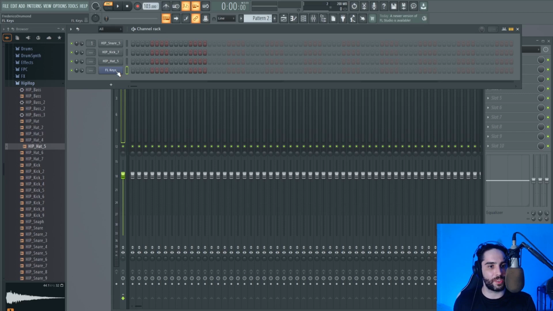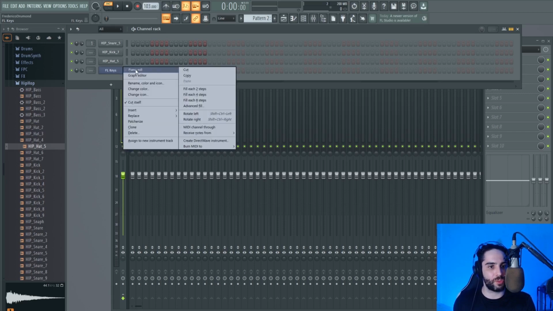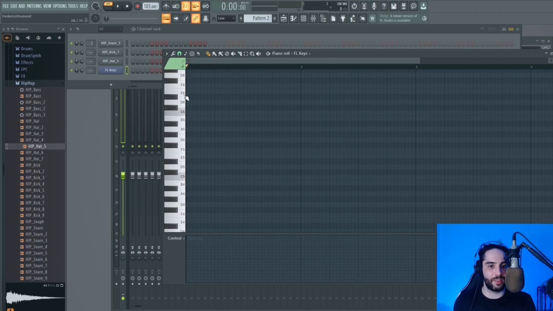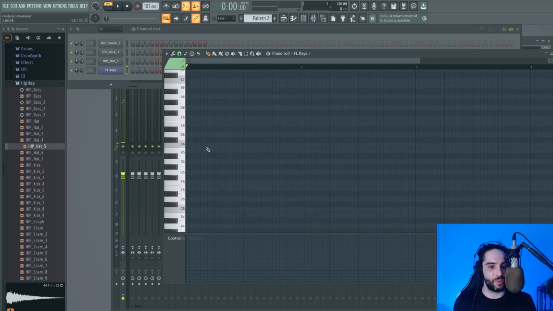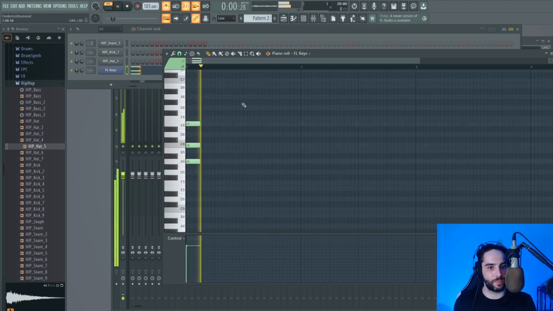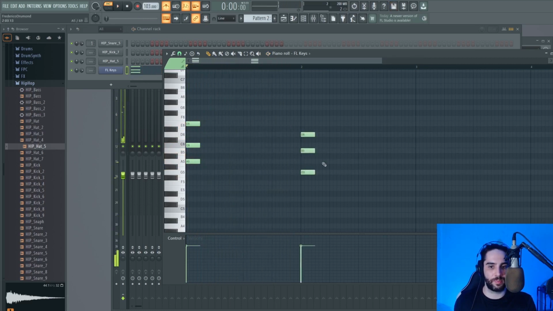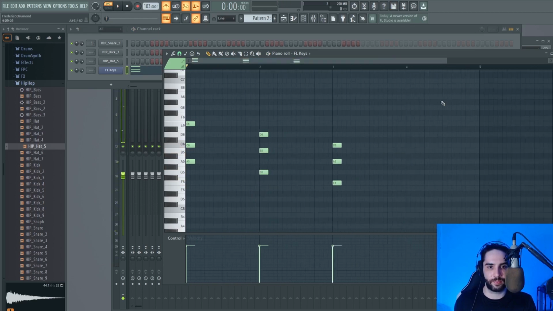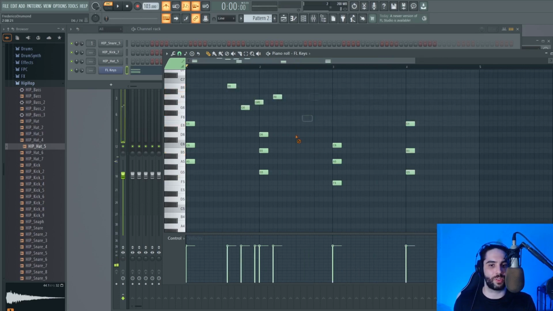How do we make melodies? I will click with the right button of the mouse, piano roll, and then we have all the notes. So I can just click and choose the melodies, right? And then I can give it a play. If I need some reference, I can put the metronome. Then I can build whatever I like. Right, I just go clicking and see what sounds good.